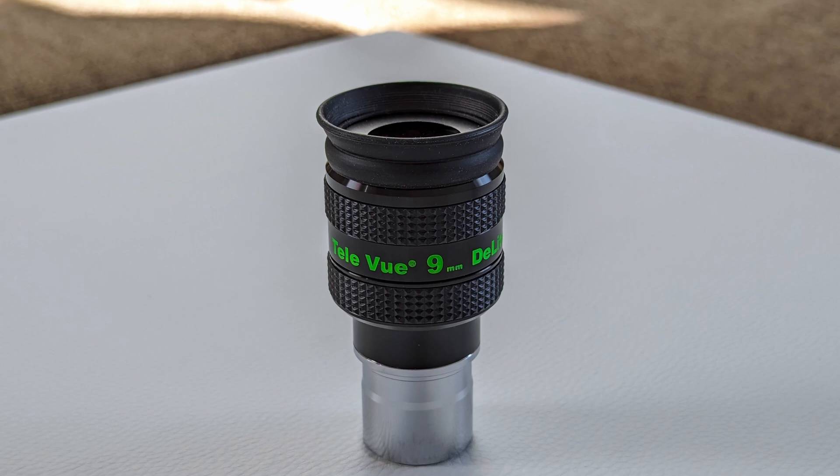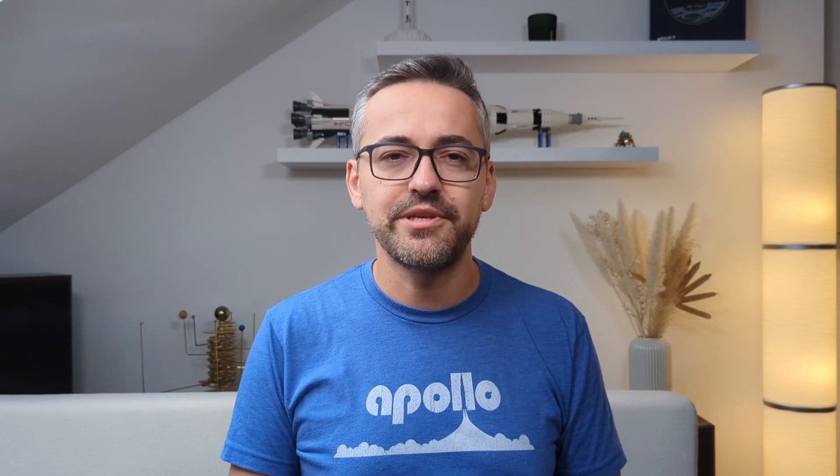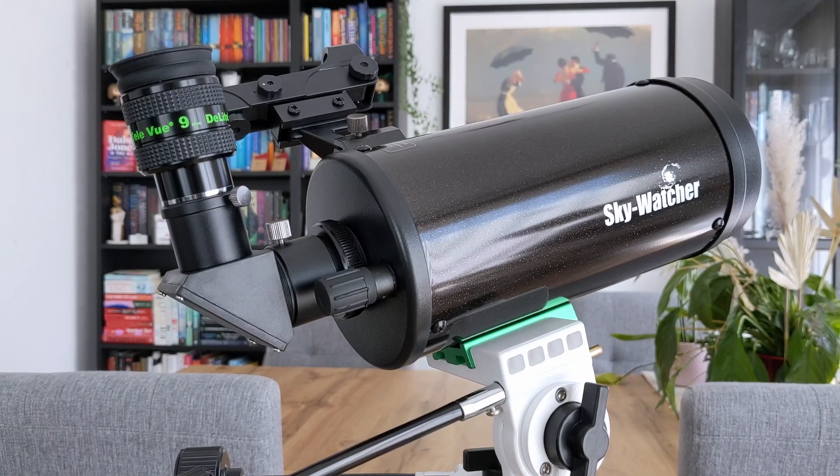What I was looking for besides size and weight were also good sharpness and a long focal length. The reason for this being that I was mainly interested in medium to high power planetary observations. For this, I wanted to be able to use one of my favorite eyepieces, the 9mm Delos from Televue. So the focal length of the telescope would have had to be long enough so that this eyepiece could yield a relatively high magnification. With a focal length of 1300mm and a 200x maximum theoretical magnification, the 4-inch SkyMax in combination with the Delos would yield an actual magnification of 144 times.